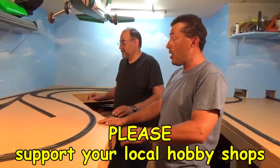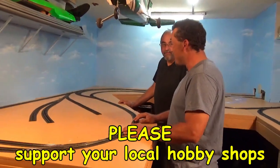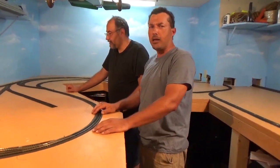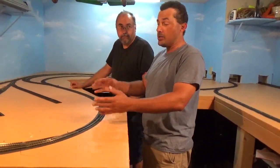I may be getting some more of those for over here. I don't know. Wow. For only, what should we pay for those? Like $7? $7 for a magnet. But it's the proper type of magnet. It's set up to where it'll throw them off to the sides.